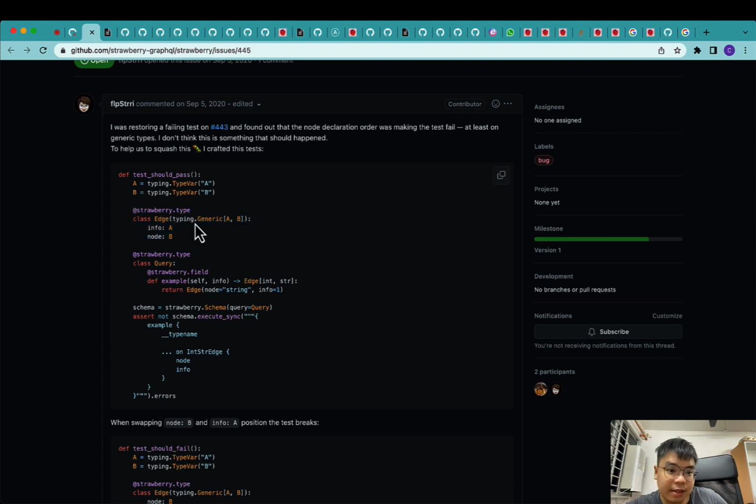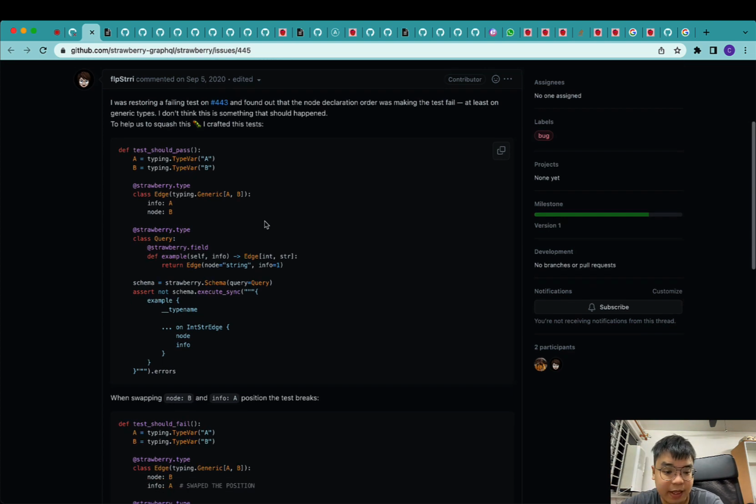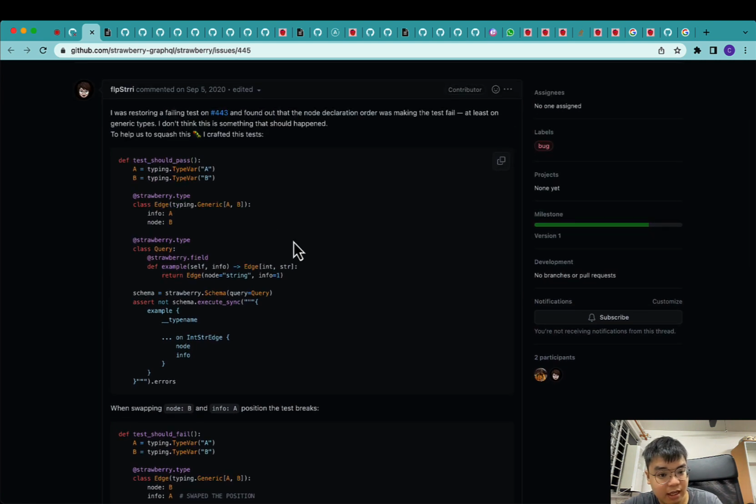Yeah, but A and B should be A and B. Okay, if A and B are not primitives, then this is acceptable, I guess. So errors should not exist when swapping node B and info A.